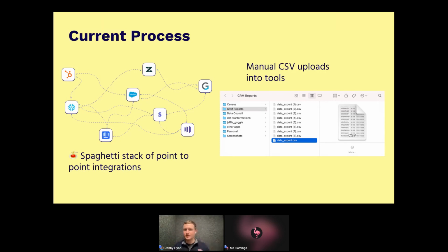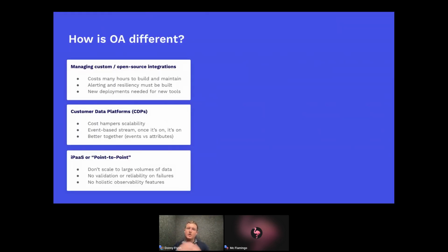So there's clearly a lot of pain around this solution, and I also want to quickly talk about the landscape in terms of why operational analytics differs from the existing solutions. When you think about managing custom or in-house engineering builds, that can cost a lot of time in terms of actually building as well as maintenance time.